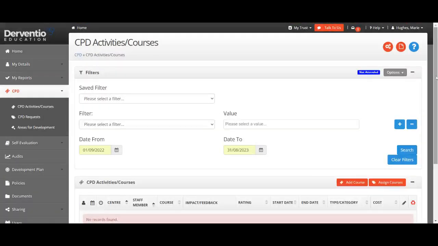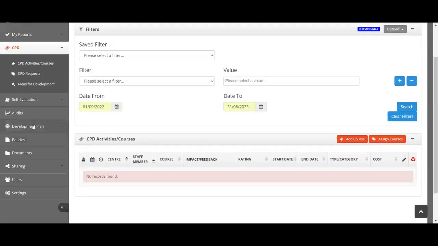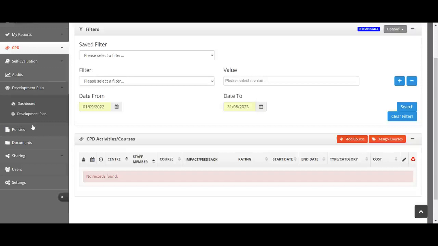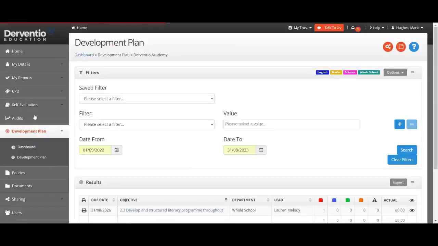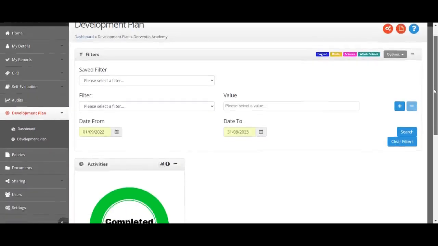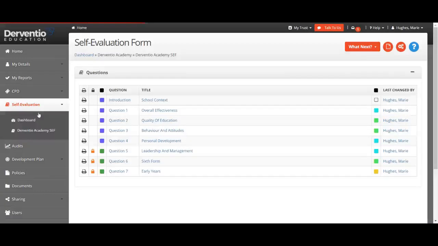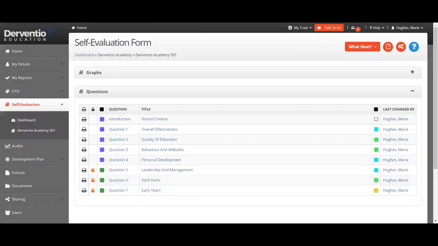Is that a priority moving forward? School development plan. Again, there's tutorials that will help you with the school development plan. And the CEF. So it's about knowing what to achieve, and then we work with you to actually build the system.